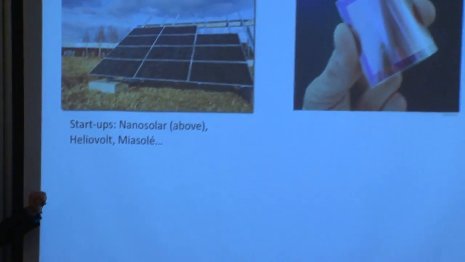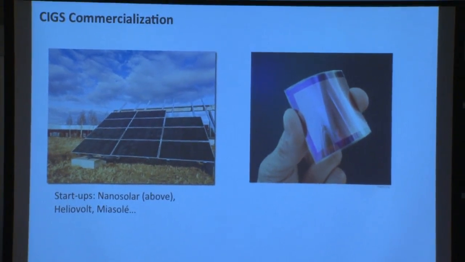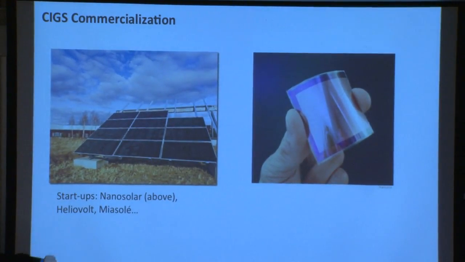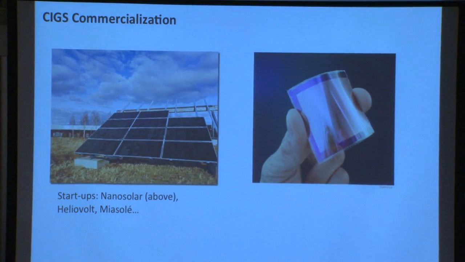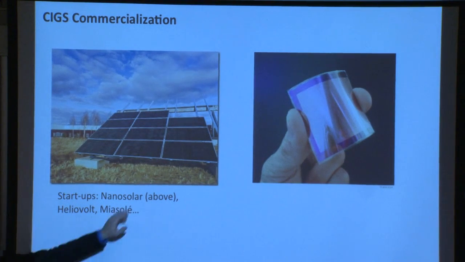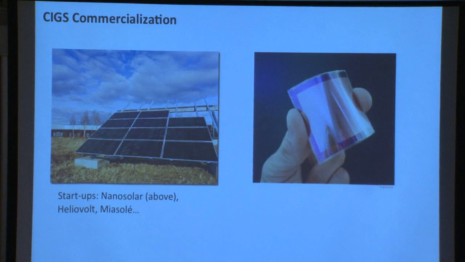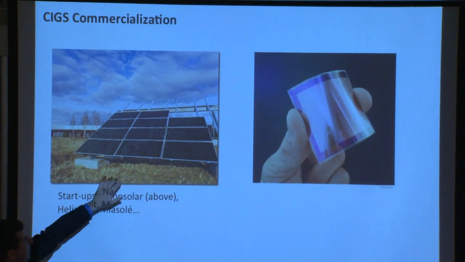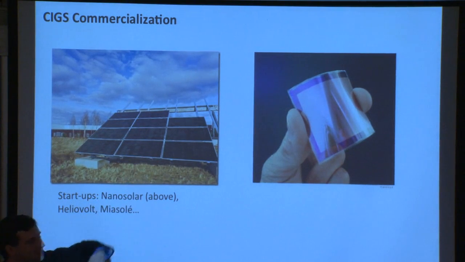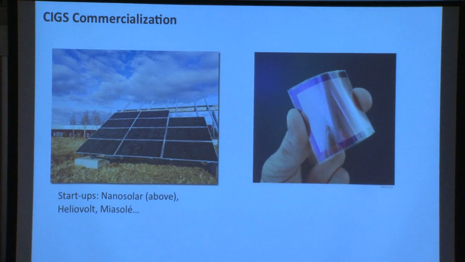CIGS commercialization: several startup companies, and I would say a lot of promising research and development going on right now. This particular technology shown here, let's keep this company nameless for now, represents some of the difficulties in ramping up large area CIGS. They deposited over large areas, but would achieve inhomogeneous results.